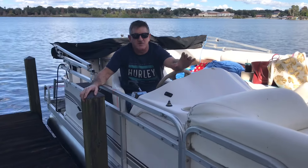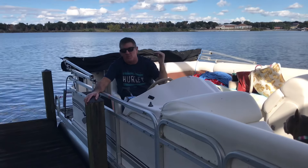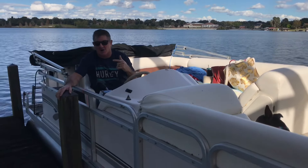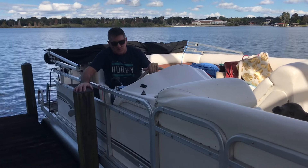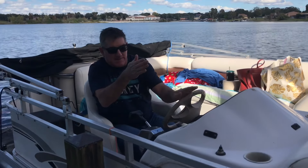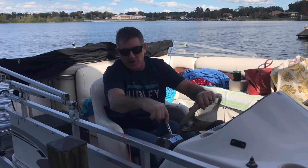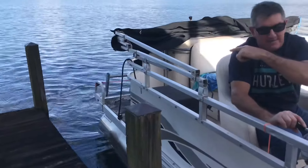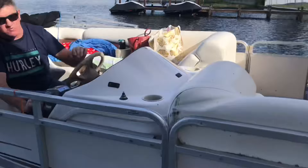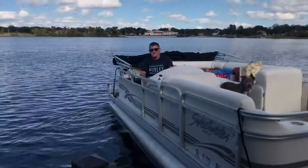One thing you'll notice when docking a boat with wind is pontoons are like a sail. When the wind catches these things, it's not like a ski boat where the wind passes through — it catches these and moves it quite a bit. So we just docked with the wind. Now I'm going to show you a trick for getting away from the dock without having to push off. I'm tight against the dock — I'm not going to push off at all. I turn the wheel into the dock, which makes the motor bring the back of the boat away. Turn the wheel all the way to the right, put it in neutral, and the back of the boat has already separated from the dock. Now I can pull the motor away and that drags the nose away with it. Always put your motor in the deepest water possible.